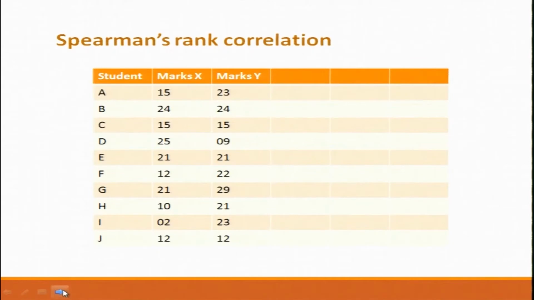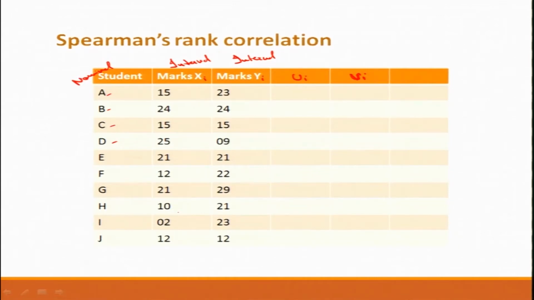To elaborate this further, I would like to take an example here. These are the students in the class. Let me say the names of the students are A, B, C, D. This is just the nominal scale, and we have marks for subject X and marks for subject Y. These are both interval scales. Let me say this is my xi and this is my yi, and I have the ranks ui and vi, which are for xi and yi respectively.